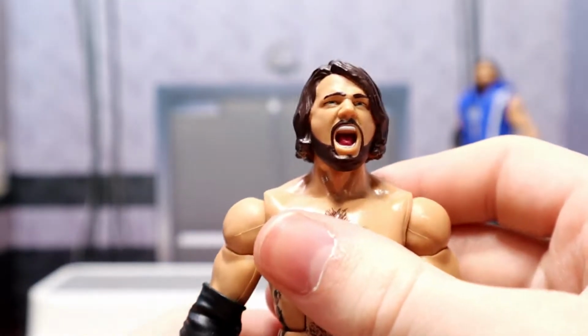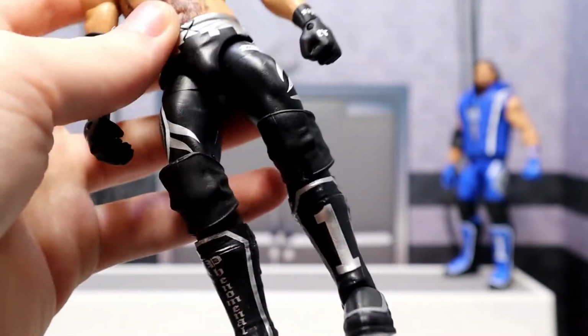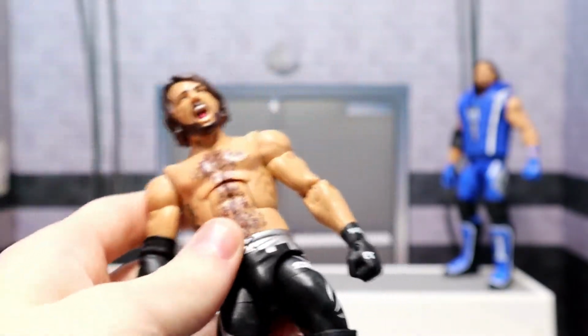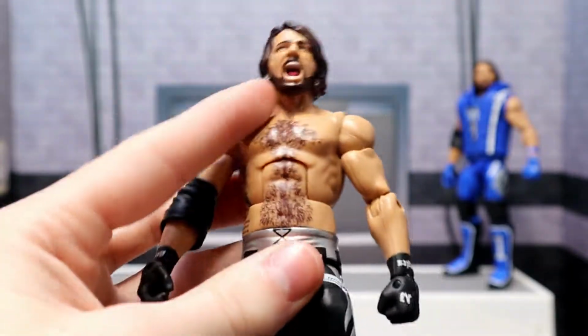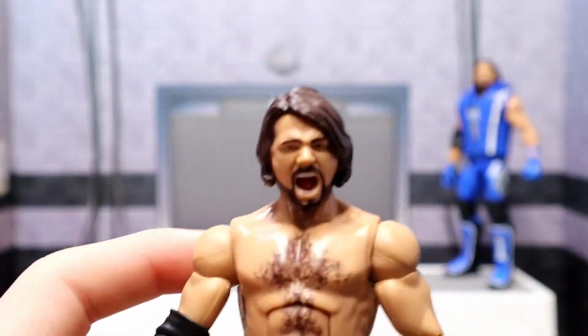This head scan is also a pretty good head scan, but I don't like it when it's screaming all the time. Also, for some reason mine is pretty loose, which is kind of a bummer. So it's kind of just like a bobblehead. But other than that, yeah, this is really nice. The black and silver, it's pretty basic, but at the same time, it's very nice. I like this figure, and yeah, really have no complaints with it besides the head.